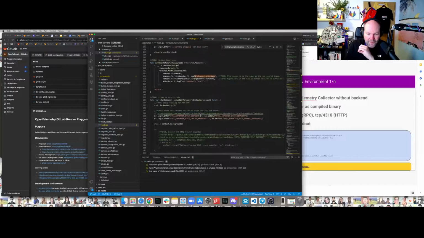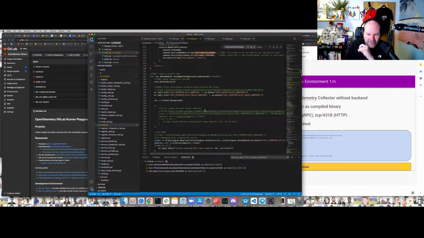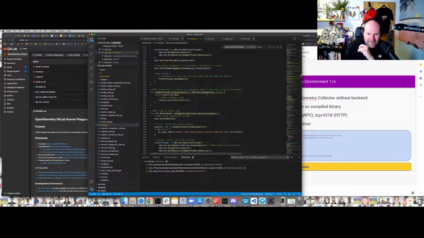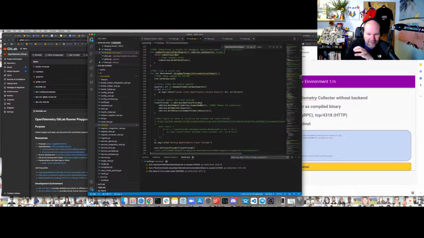In the beginning, and the merge request where I'm currently writing code in will also be linked. In the beginning, I just started adding the stdout tracer and tried to figure out which attributes I would need to be setting. So like, what is with sampler? What does with batcher mean? What is a resource?